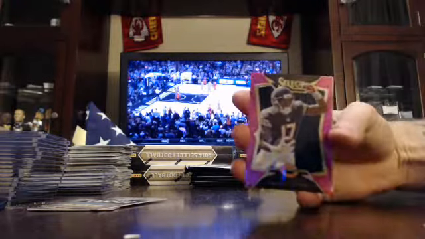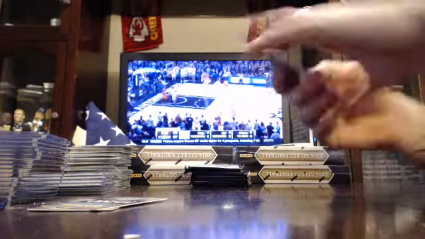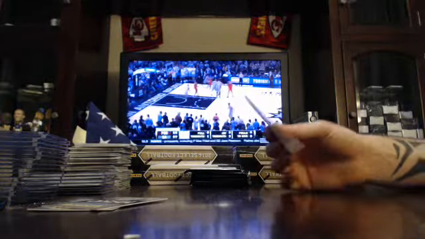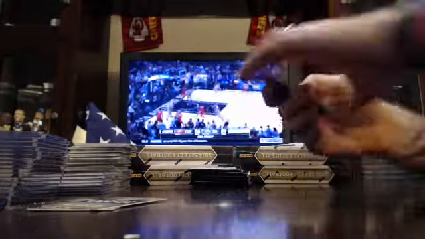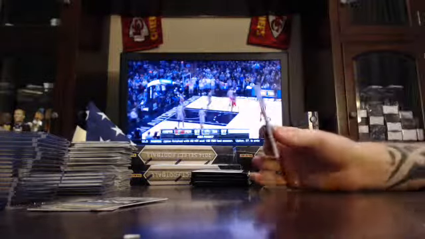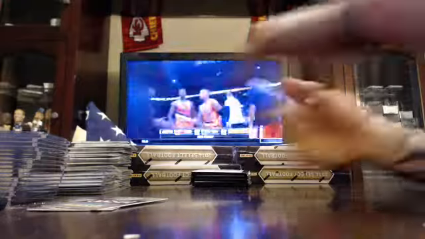Got a Chicago Bears, Alshon Jeffery. The Bears. Number to 199. Got a Cardinals, Larry Fitzgerald. Base. Got a Bucks, Doug Martin. That one to 75.